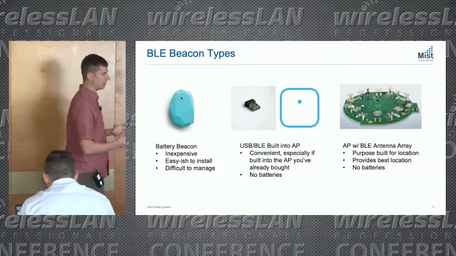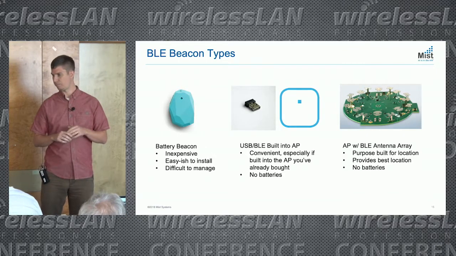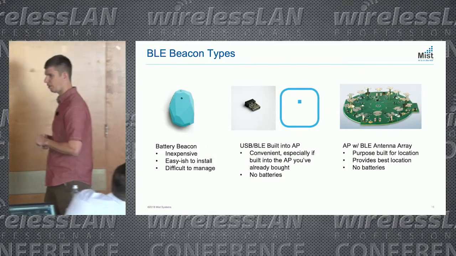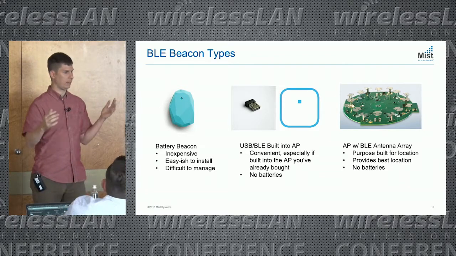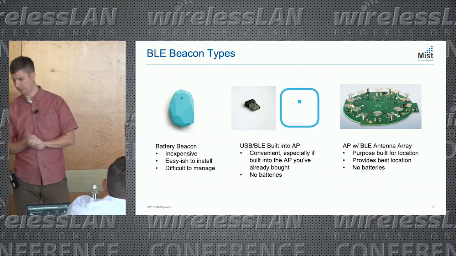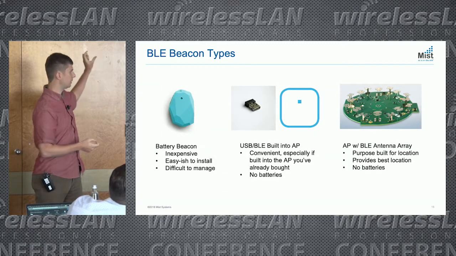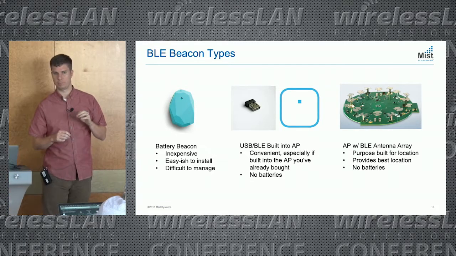So let's talk about deploying a BLE-based location network. What are the different BLE-based location networks that you can deploy? There's a couple of them. First, and probably most common, but I think that's changing, is a battery beacon-powered network where you're placing these beacons every 20 feet, every 40 feet, depending on how much accuracy you need. These beacons are nice because they're super small, super lightweight, easy to place. They're inexpensive, but they're battery operated.